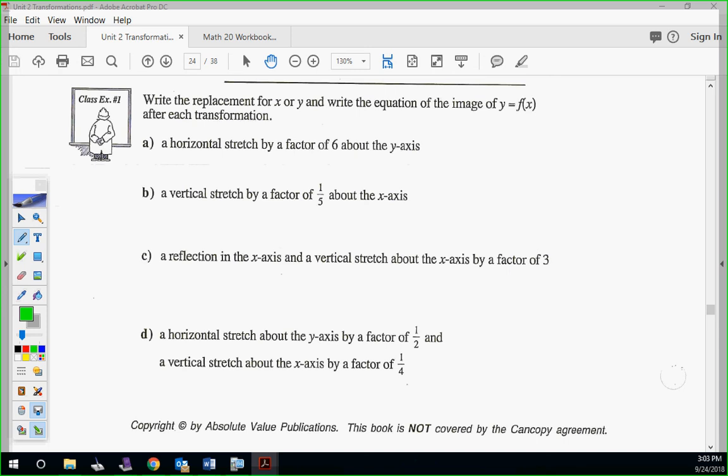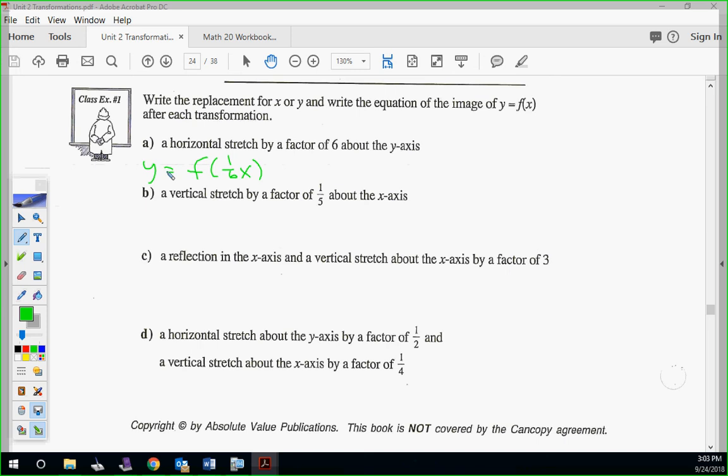You want to try, Hannah? I'm not sure if it's 1 over 6 if it's horizontal or if it's vertical. So horizontal is the one that you flip. Vertical is what you see. Vertical stays the same. Okay, because I was getting confused. Right. So it should be y equals f of 1 over 6x. So we put 1 over 6x in. That gives you a horizontal stretch of 6. The horizontal is the flip.